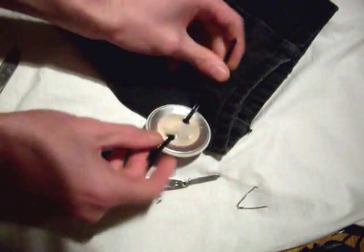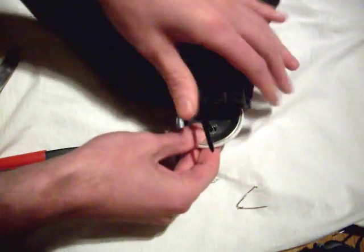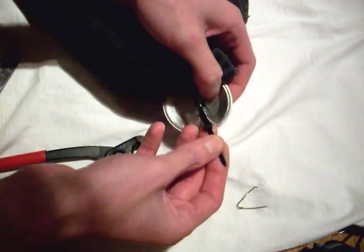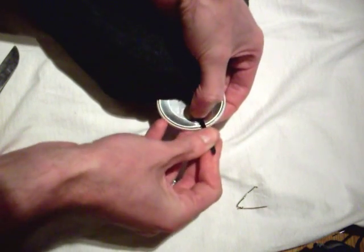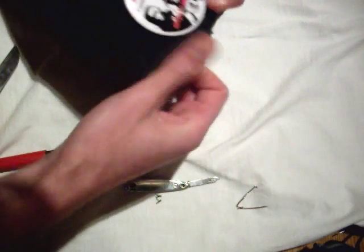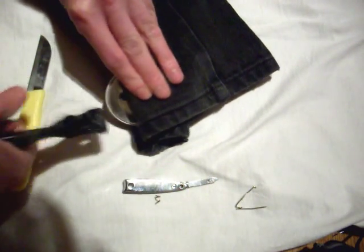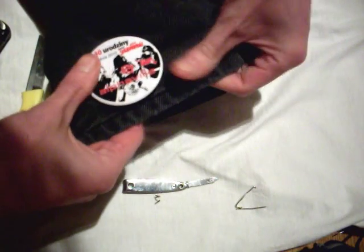Okay, then you have to tie it. And now the important part: you have to keep the head of the cable tie close to that hole, because if you don't, it will look strange. So we do it like that, and then we try to tie it. And that's all. So you see, you have to cut it. Choose the smallest cable ties you have, because the bigger they are, the worse.